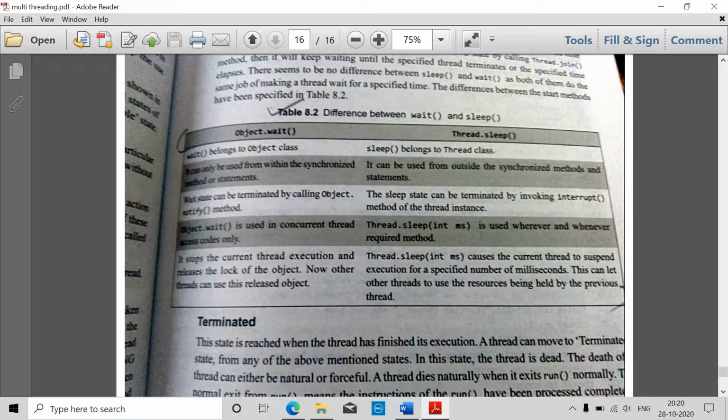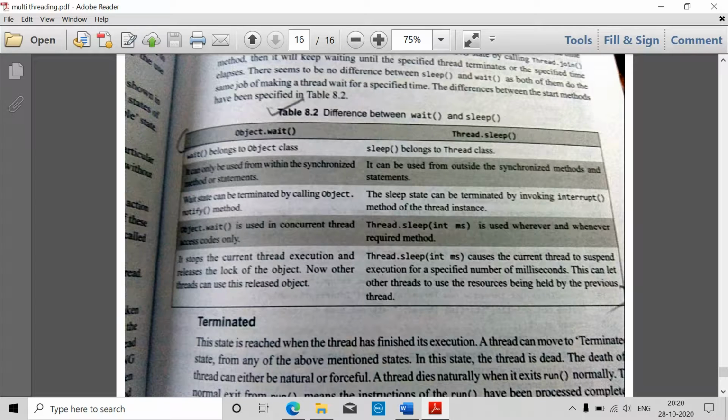So when you ask a thread to move to the wait state, it will stop the thread execution and release the lock, because it is working with a synchronized method. A synchronized method has a monitor, right? So that monitor has to be released, so that lock is released. Now other threads can use this released object.